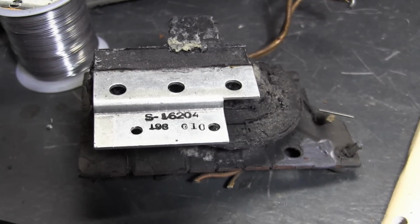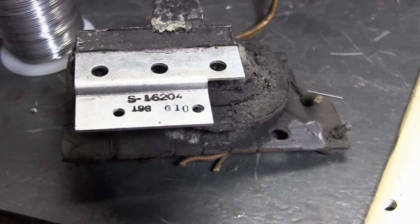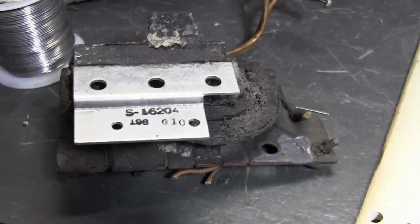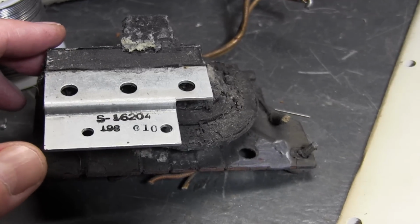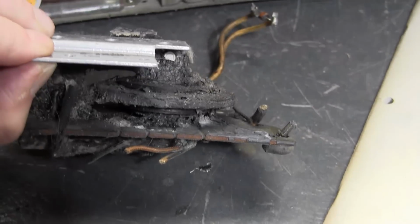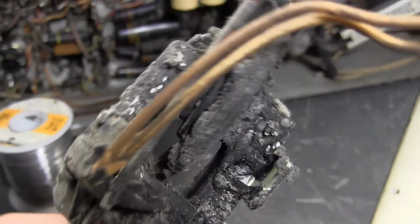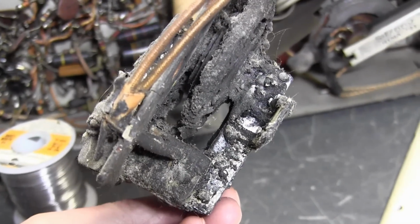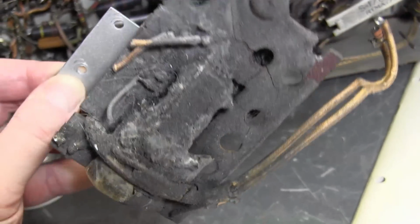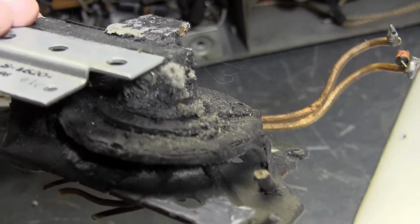A few years ago I went to an estate sale and they had several vintage TVs in the house and some chassis in the garage, and in particular there was a porthole chassis. At least I think that's where this came from. And I parted it out, and well, this is the flyback I found. This is fairly typical of Zenith porthole flybacks. This may be good for all I know, but boy, it looks horrible.